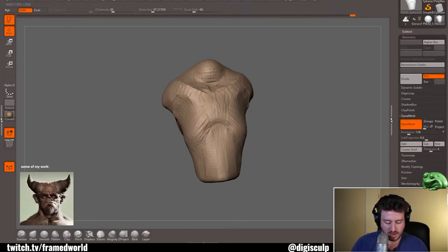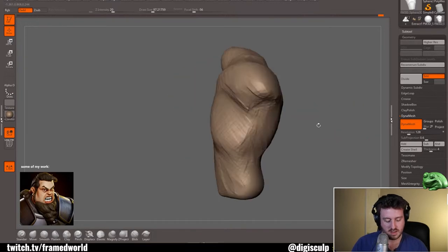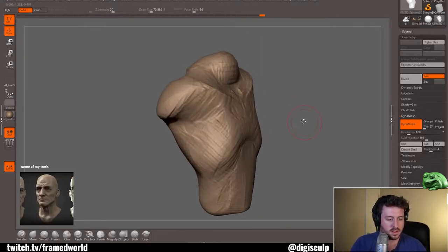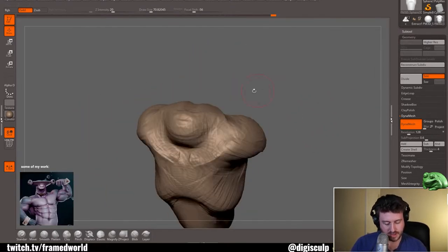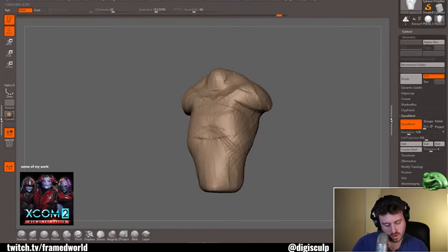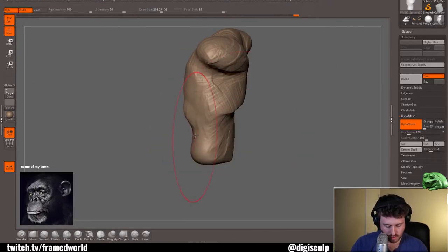The piece you're seeing on the screen was just a small simple speed sculpt that I used to warm up my hands — something to start the stream because I plan on doing a lot more sculpting later. The category I picked was anatomy, and anatomy is something I find infinitely fun to explore. It's full of amazing forms and shapes you can play with to create a plethora of different things.